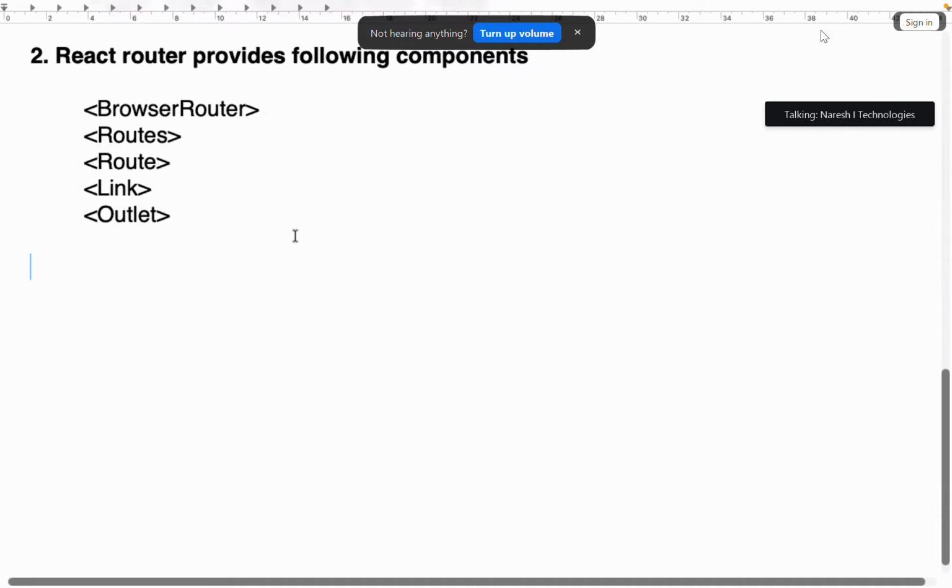Currently we are using routing in React, which is virtual DOM, na? Virtual DOM. In actual DOM, which object is responsible for handling routing? In actual DOM, which object is used for handling navigation?